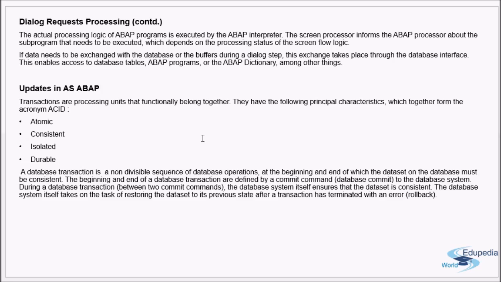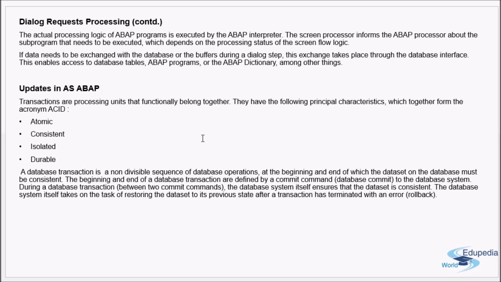Atomic: a database transaction is a non-divisible sequence of database operations, at the beginning and end of which the dataset on the database must be consistent. The beginning and end of a database transaction are defined by a database commit command. During a database transaction, that is between two commit commands, the database system itself ensures that the dataset is consistent.